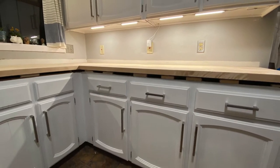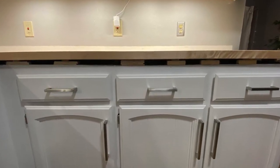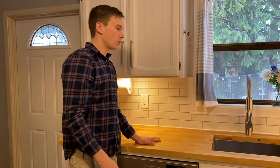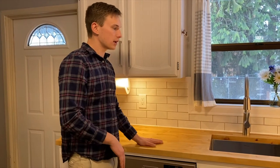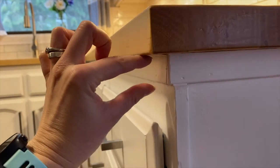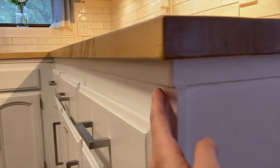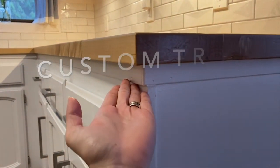The way we did it was with a laser level. We would continue to add shims and work our way all the way to that corner until we knew everything was level and good to go. There's naturally going to be a gap on that far side between the cabinets and the countertop.